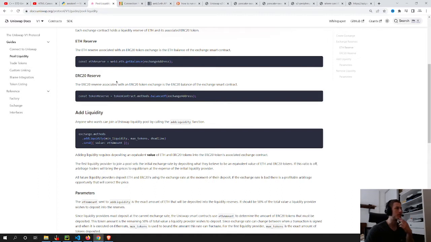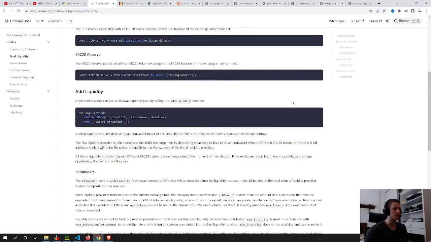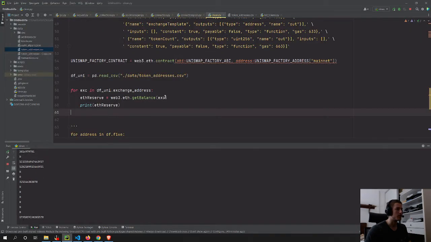So this is the reserve associated with the token, and this is the total reserve of the pool, I think. So I'm also gonna put this one here. I'm gonna create a new data frame, I think it's better.